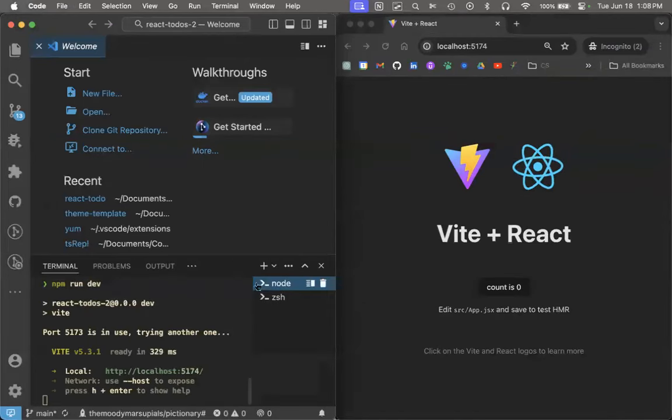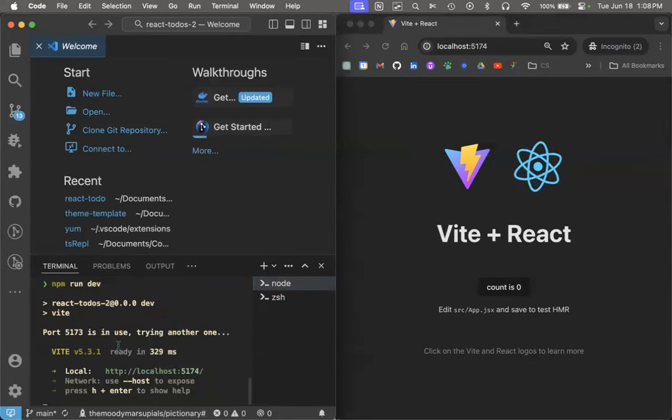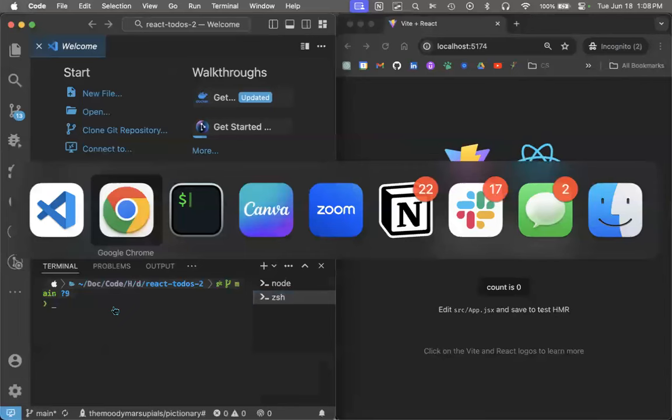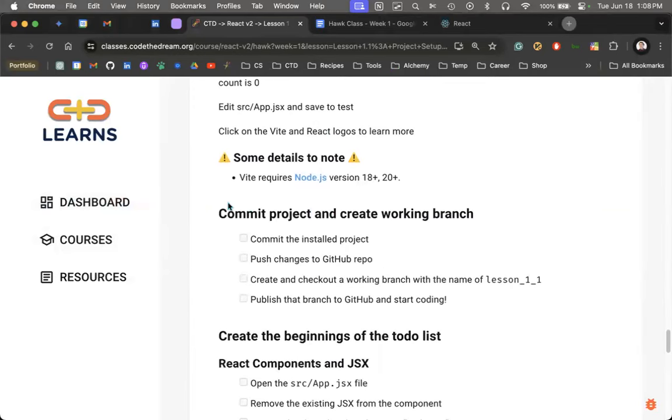So I'm going to start. I have this terminal. Once you run npm run dev, the terminal that you have running that command will hang. It'll be persistent; you can't do anything more in that terminal. That terminal is dedicated to running this app now. So you have to make a new terminal, which you can do by clicking this little plus if you're using terminals in VS Code. In this new terminal, I'm going to use it for Git stuff. Otherwise, I'd have to stop my app from running anytime I wanted to do Git stuff.